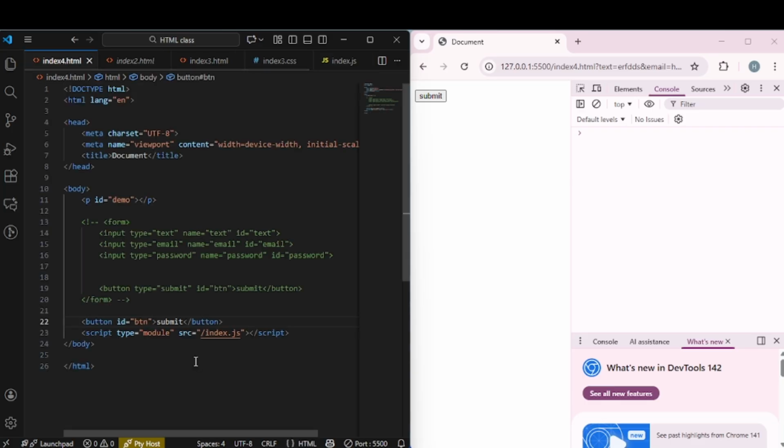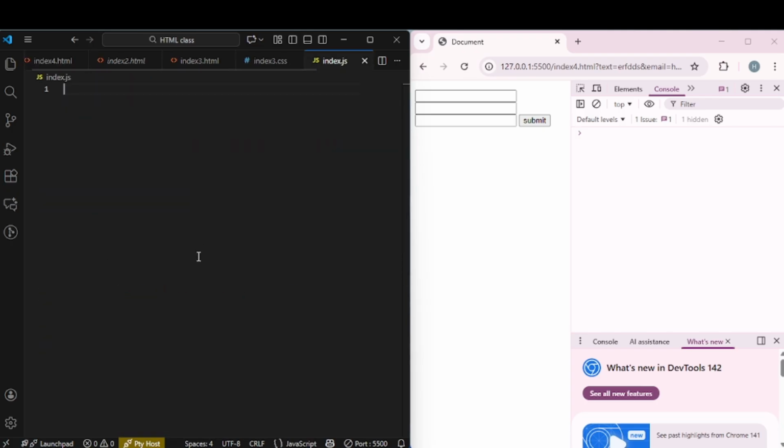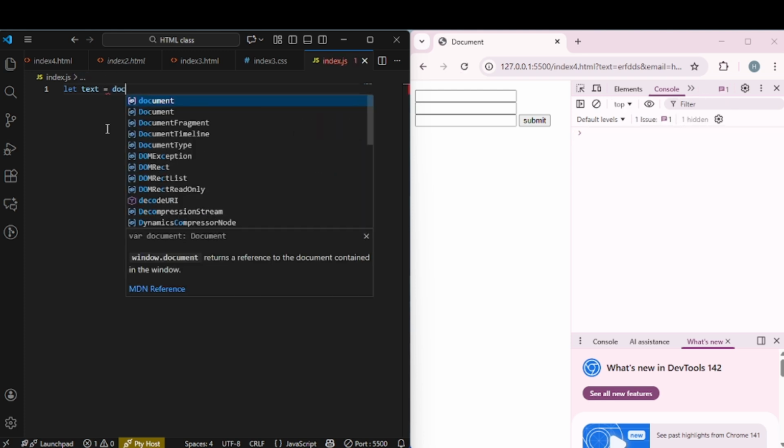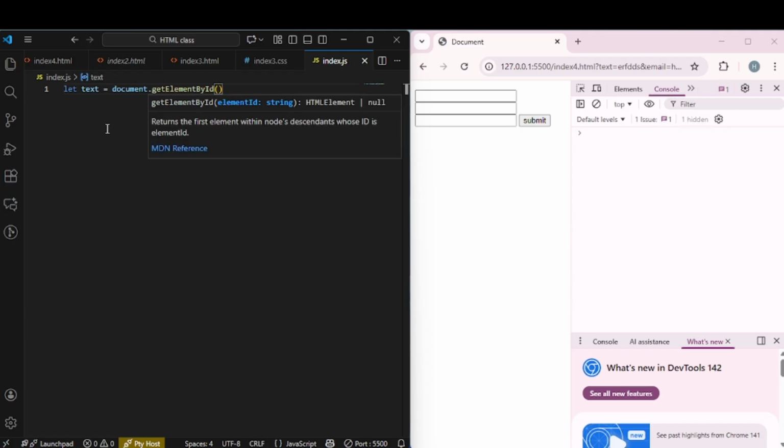Here in my HTML, you can see what I commented out as commented code. That's just a form where I make use of some inputs. So over here in my JavaScript, I will try to initialize all those values by saying let text equals document.getElementById text. I know some of you will be confused with this syntax. What is document.getElementById? But we are going to discuss it fully when we get to the DOM.